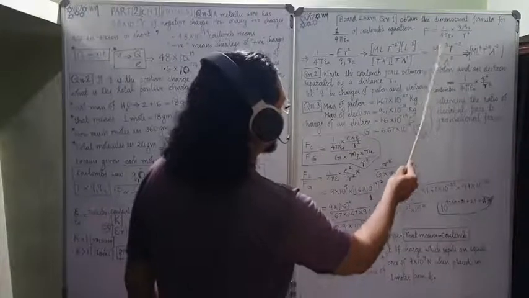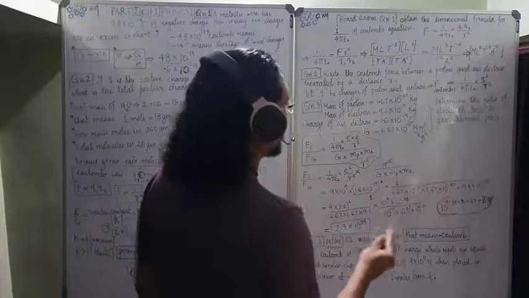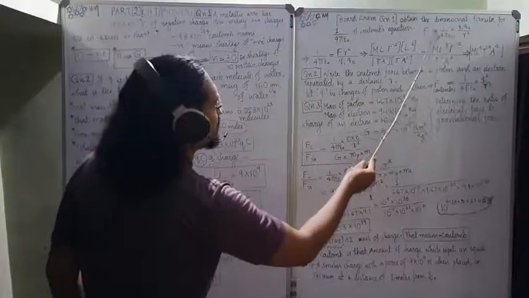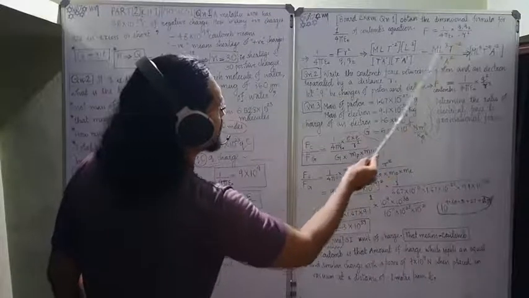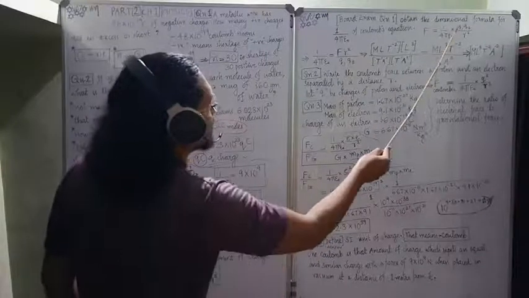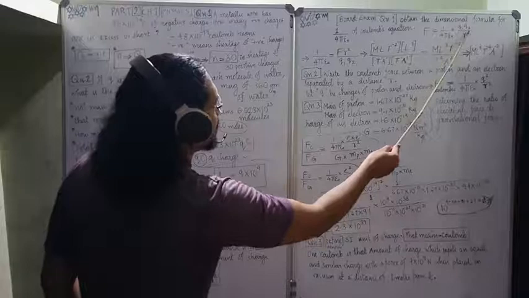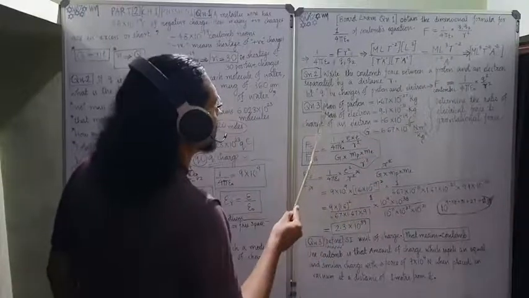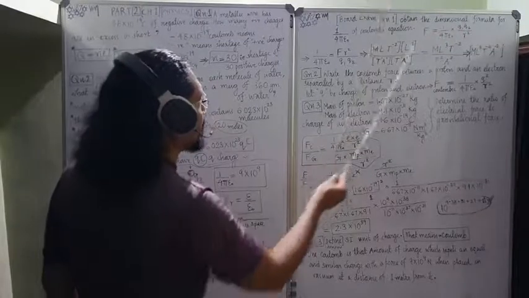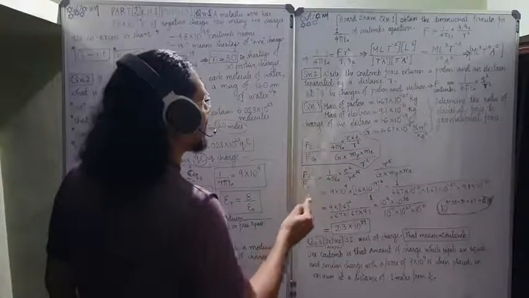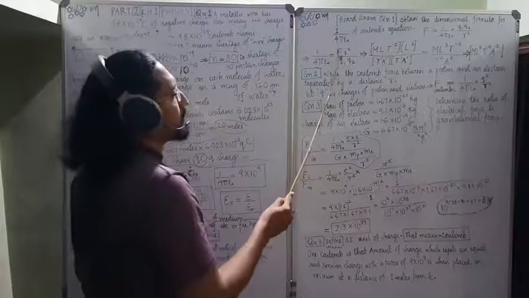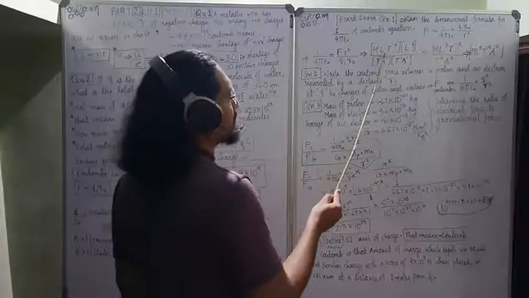We want to find the dimension formula in MLT form. So take 1 by 4 pi epsilon 0 to one side, and the r square from the other side, divided by r square becomes multiplied, f into r square. And Q1 Q2 becomes divided by Q1 Q2. The equation is transformed so that 1 by 4 pi epsilon 0 is isolated on one side, and f r square by Q1 Q2 is on the other. F is force, that means mass into acceleration.